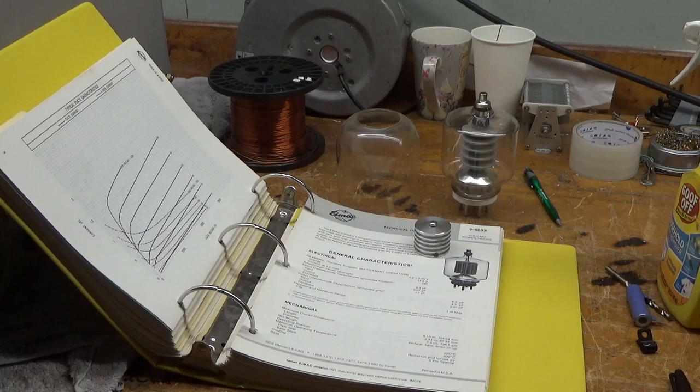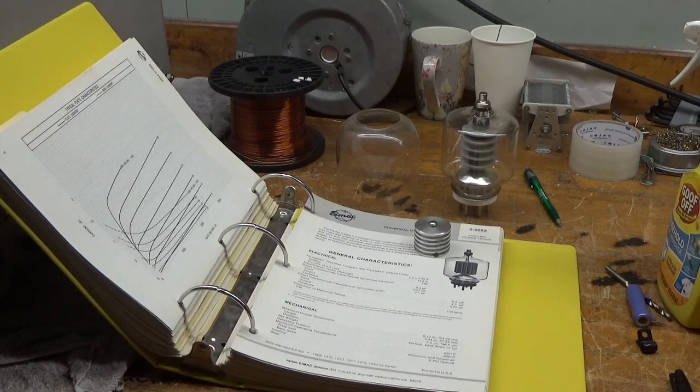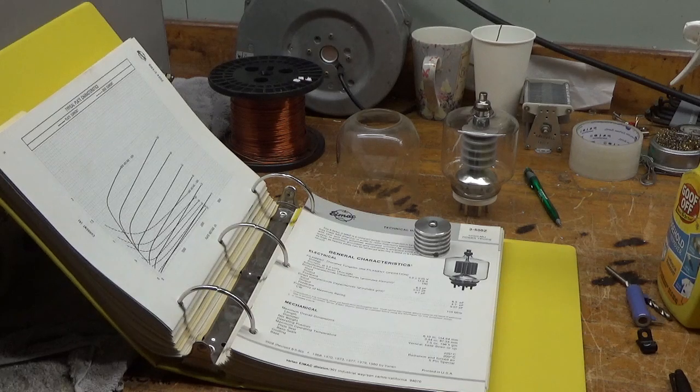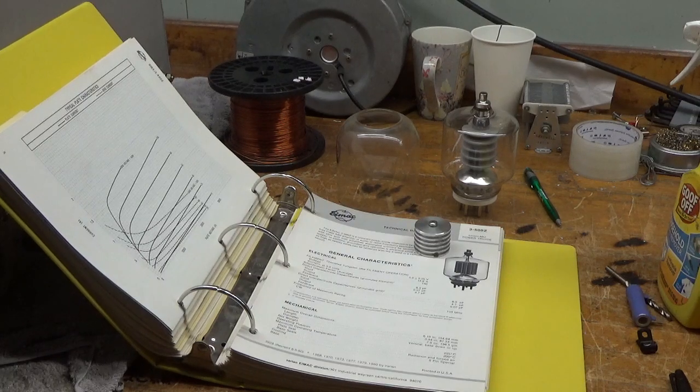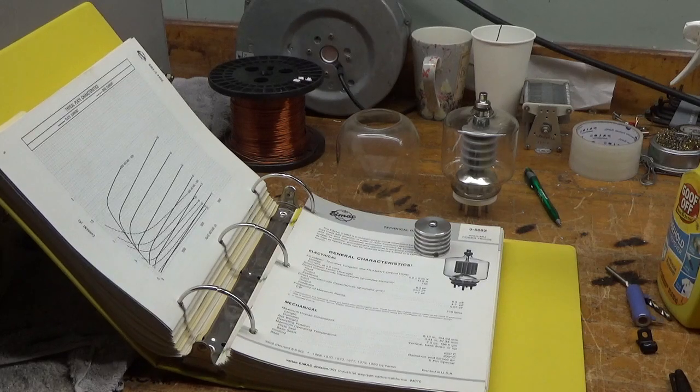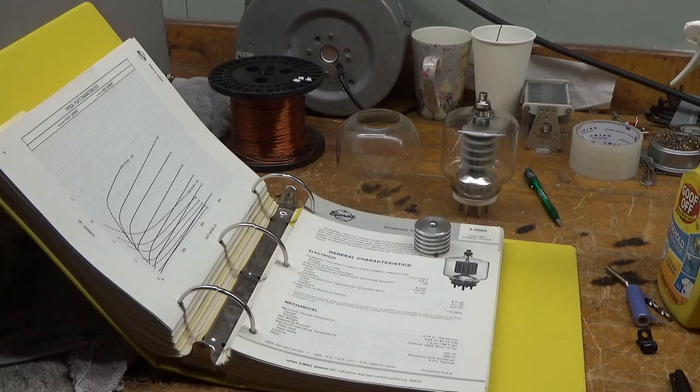We're going to talk about anode caps for the 3500Z. I'm starting to see some ham amps come in from hams that are tricked into buying them. This is something concocted by the other group of people that don't talk on ham. They actually do more harm than good and I'll explain why.